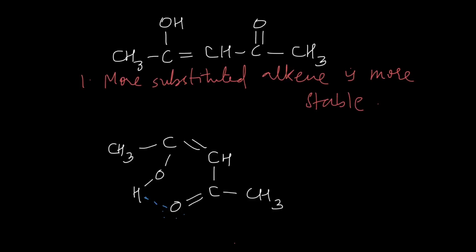And you will get a ring-like structure in this compound. Also, if you count the number of carbon atoms in this ring you will see that it has 1, 2, 3, 4, 5 and 6 carbon atoms. And this is the second point: 6-membered rings are very stable. Finally, because of the presence of this hydrogen bond, the stability of this enol form also increases. So because of these 3 factors we can say that option B is the most stable enol.